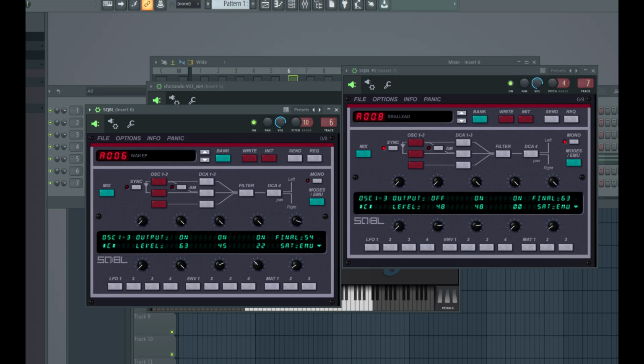Here's one called SQ8L. It's a virtual synth, and it's modeled after an 80s FM synthesizer. So it's very versatile, and you can use it to make lots of great, annoying electronic sounding noises.